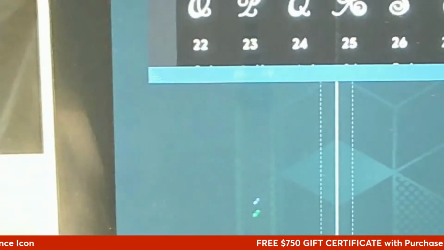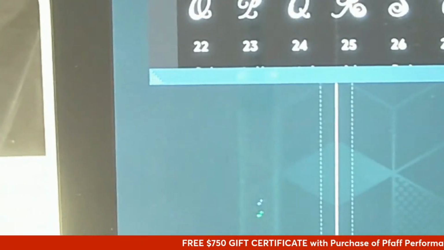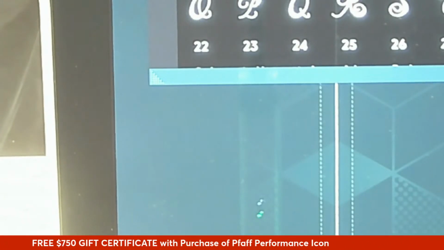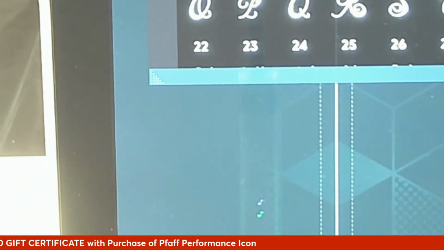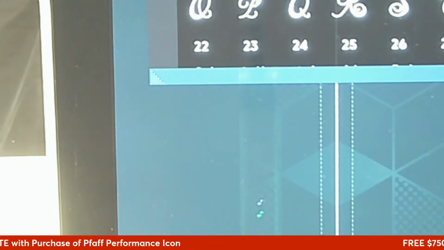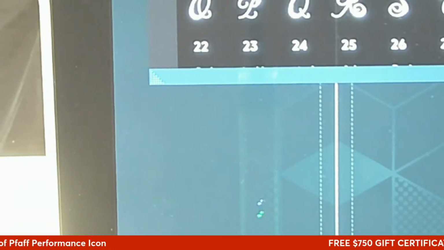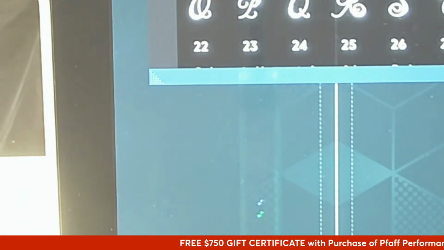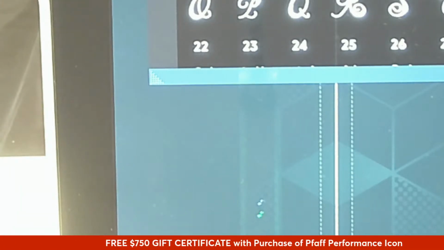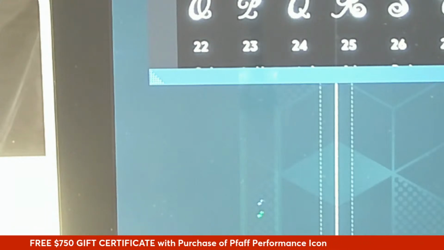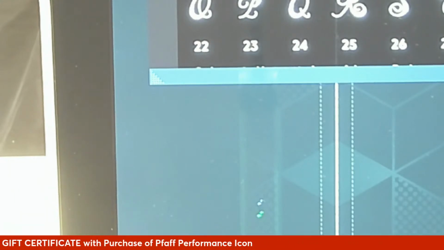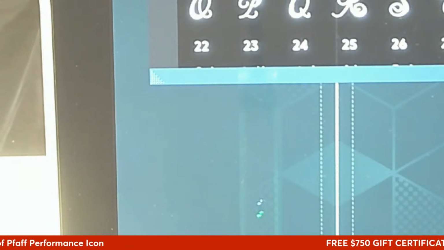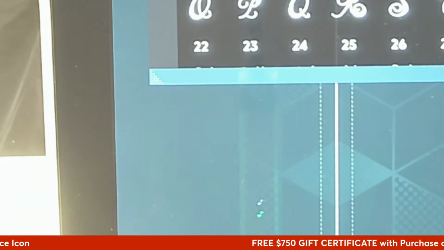This is a very, very large font. We have, let me see, 6 fonts built into our Performance Icon, and the Performance Icon is a sewing only machine, a top of the line sewing machine. But it has 6 fonts built in and 2 monogram fonts besides the 522 stitches that are there. There are 11 feet included. So all of the basic feet you would need to use the decorative stitches and the sewing features on your machine are included.